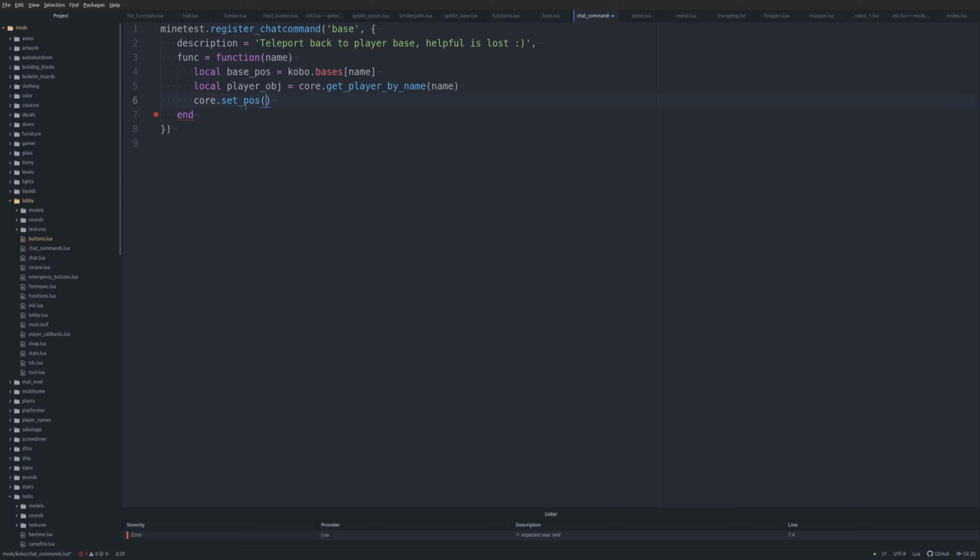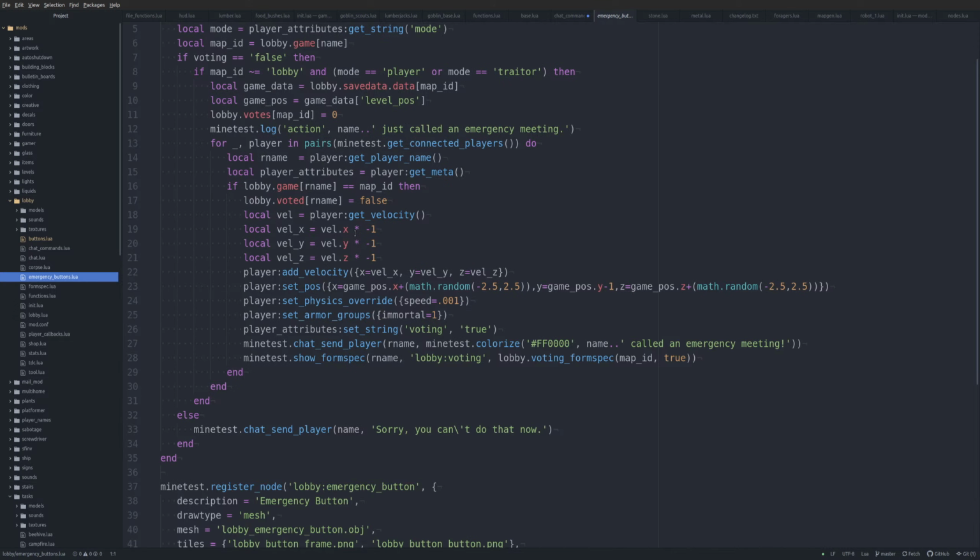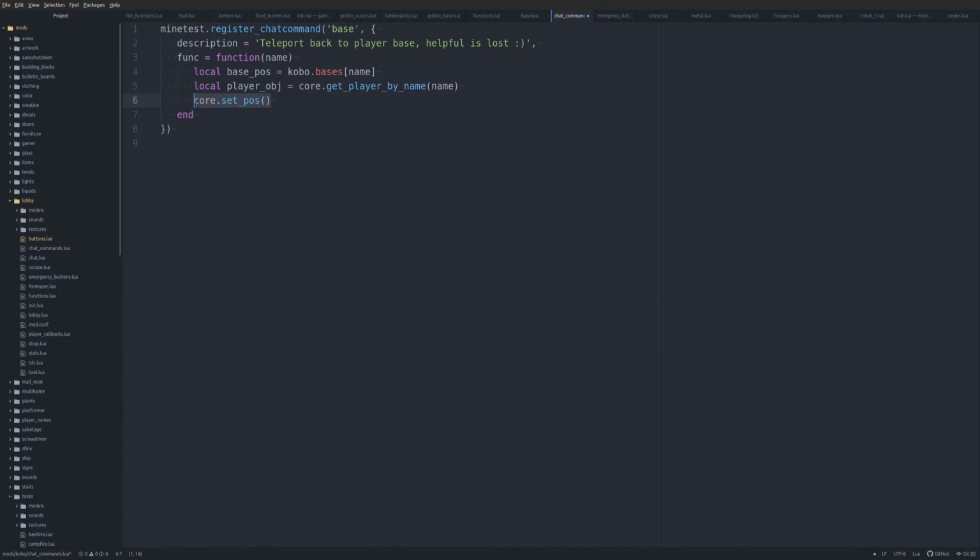And then we're, no, wait, that's definitely not right. No, that's not it. However, fortunately, we have a good little way to cheat here. So all we have to do is do a player set position. Bada boom, bada bing. See, this is why it's handy having previous code. Okay, so we need to do player underscore obj because it's a player object. We want to set their position, and we want to set their position to this base position that we have here. But that unfortunately is a string, so we need to convert that to a table.